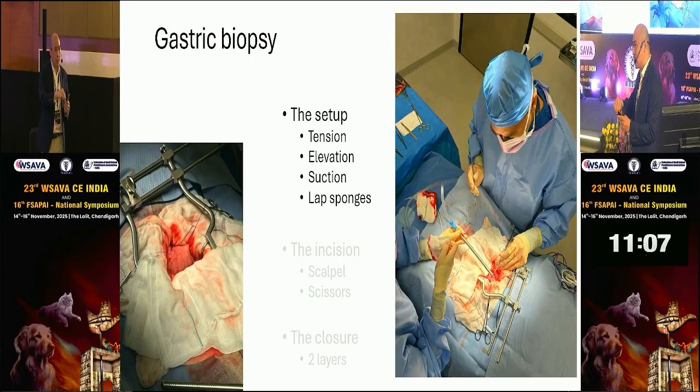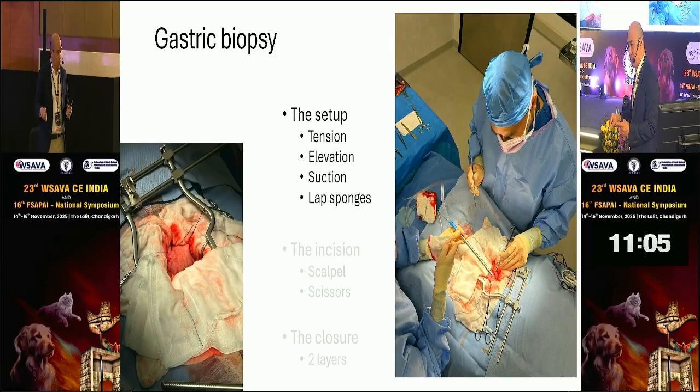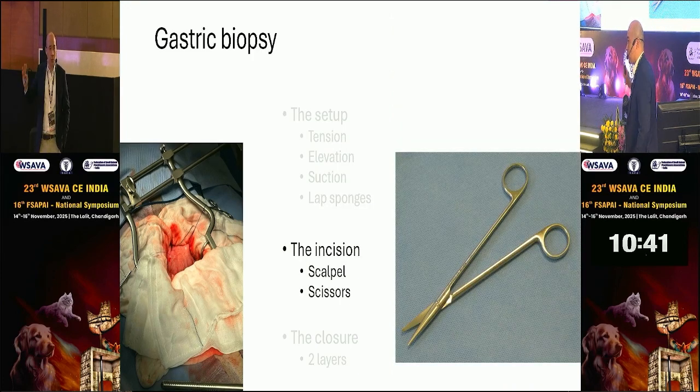Remembering we cut through the seromuscular layer with a scalpel. If you go all the way through, that's no problem. But once I'm through that seromuscular layer, I want to identify that mucosa, submucosa layer, use my DeBakey forceps to tent it up, make a little stab incision, and then extend it with scissors. You want to get all layers, generally, when you're biopsying. Then you can just trim out a little corner, a little edge of that before closing. And remembering we said the closing is in 2 layers.